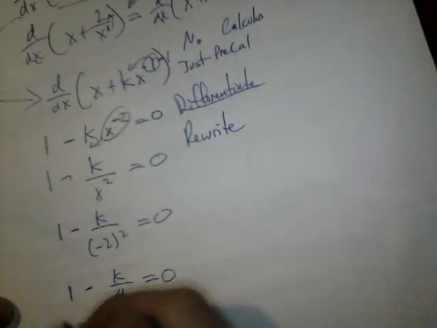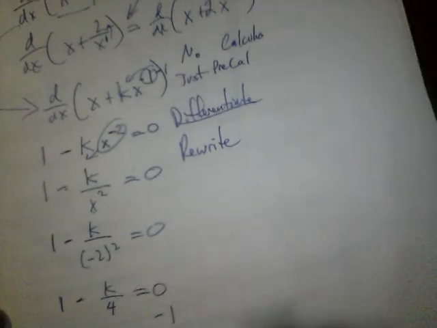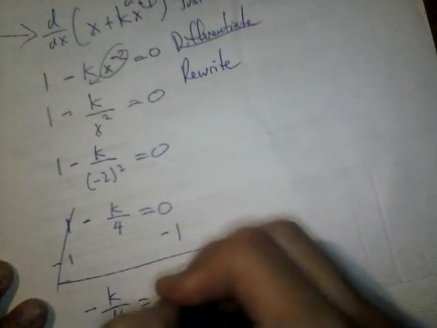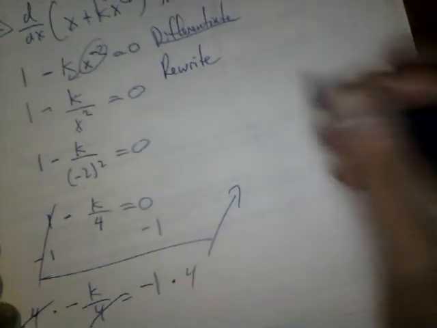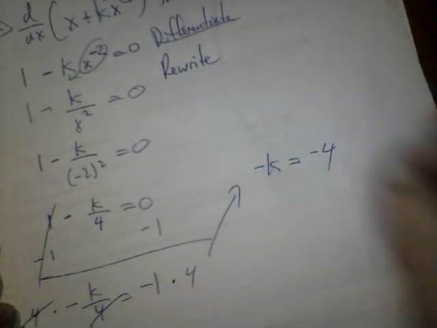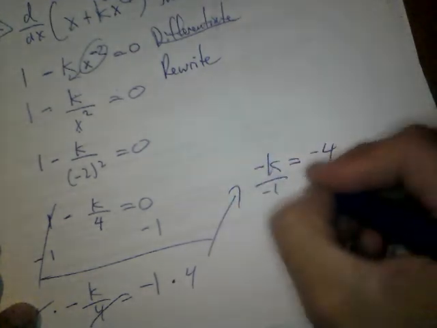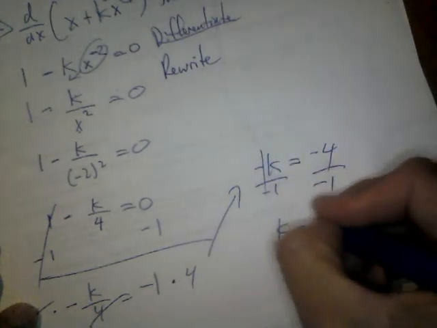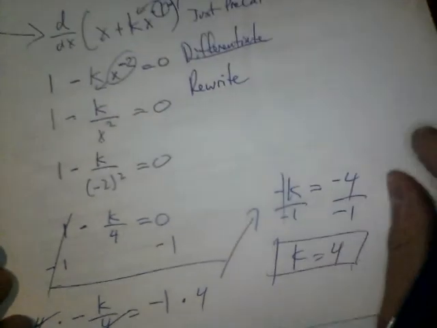And now what I'm going to do is subtract 1 from both sides because I'm solving for k. Move this up a little bit, we can see. So this gives me negative k over 4 equals negative 1. Now I'm going to multiply both sides by 4 to cancel the 4 there. So this is going to give me negative k equals negative 4. Now I just divide by negative 1, okay, and we get k is 4 here. Okay, so notice over here, I found the value of k, which is what I wanted to find, so the answer to this one is clearly going to be D.